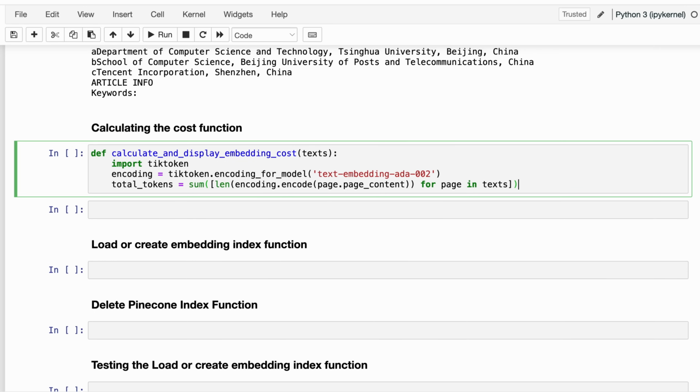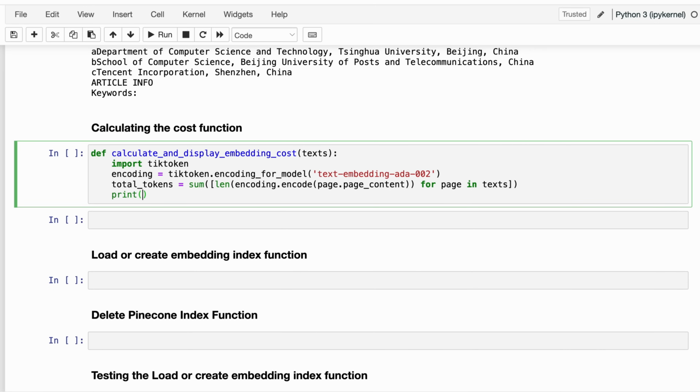Okay, here we are going to iterate through the text collection and calculate the total number of tokens generated when each document page content is encoded using the encoding object. After that, we are going to print to the user the total number of tokens.